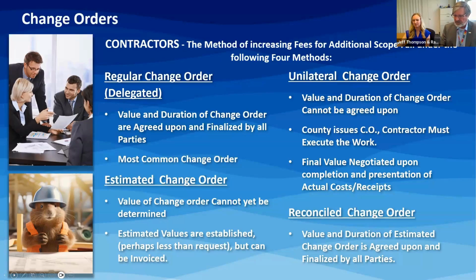The regular change order, which is also called a delegated change order, is one of the change orders that you might produce as a contractor, and you've reviewed it from your subcontractor. They said, gee, we've been asked to provide, there are outlets that you're expecting that we don't have on the drawings. We need to provide this price. It's $1,000, let's say, change order. And the backup will be provided. You'll look at it. You'll say, yes, this is fair and reasonable. You'll negotiate it if you need to with your subcontractor and present it to the county.